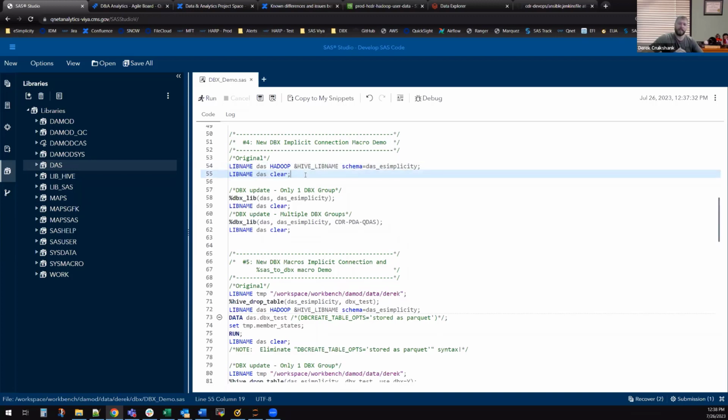However, if it is a frequency procedure or some sort of a means procedure where you're just gathering some summary statistics, it's always going to be faster to connect with an explicit connection and push all of that to the Databricks SQL Notebook cluster to process on the Notebook cluster and then return the results back, rather than having an implicit connection where everything's going to be brought into SAS and executed on the SAS server. Just something to note in the future. We always say best practice is to push as much processing of the data onto the Databricks notebook SQL cluster, and then return it back to SAS for further processing downstream.